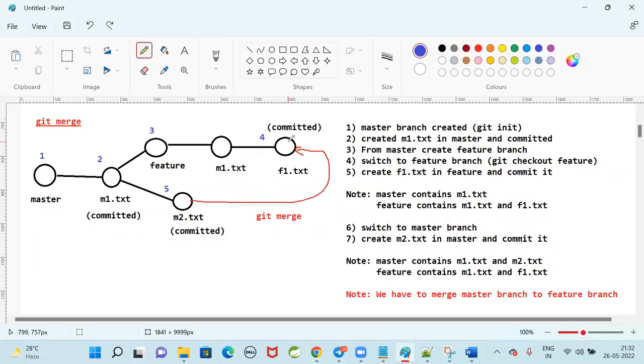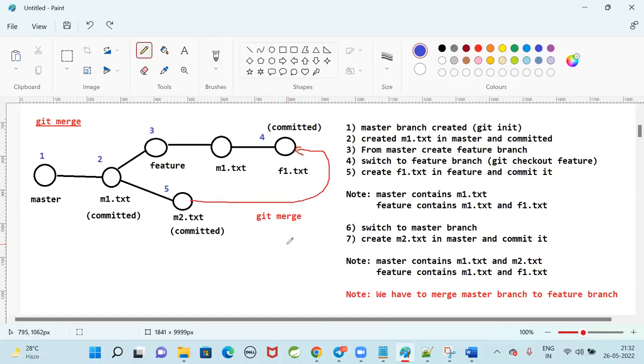Instead of writing the code again in the feature, Raju wants to take the code which I have done in the master. So Raju wants to merge the changes from the master branch to the feature branch so that he can take my latest code into feature. Whatever change I have done in the master is not there in the feature. Now Raju wants to merge my change from the master branch to the feature branch.